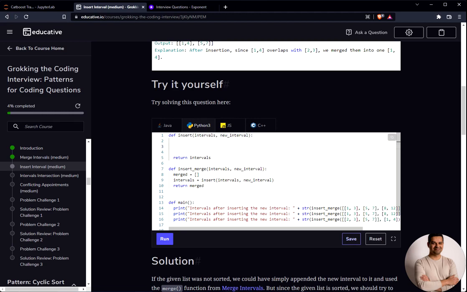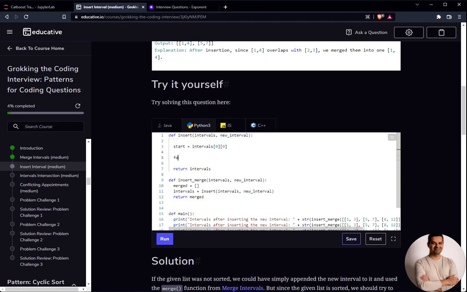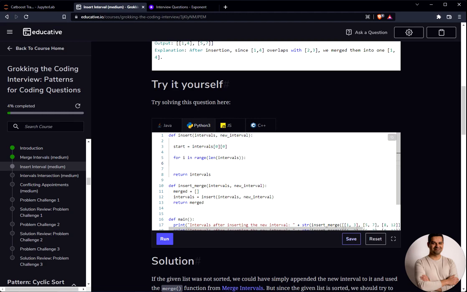I only want start, so I can start at intervals 0 and the 0th element, which will be start, and I essentially want to say for i in range len of intervals, and I have the interval, which is intervals i, but I want the start, which is 0.